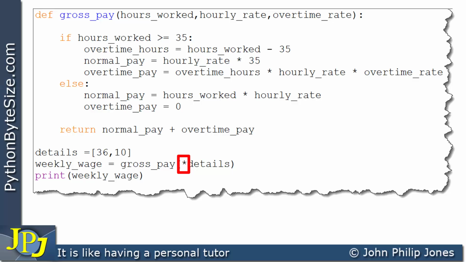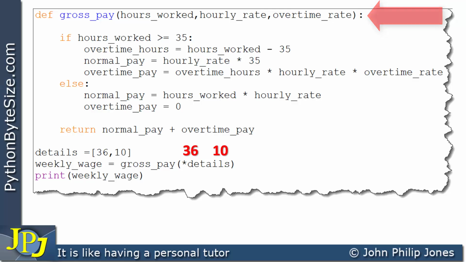And what that is going to do is unpack this list into its separate elements. And you can see those elements appearing here, the 36 and the 10. So they are going to be passed to this function, or that's the intention.